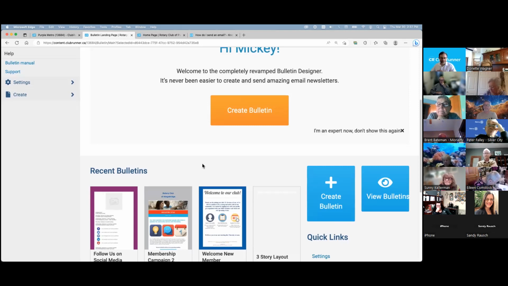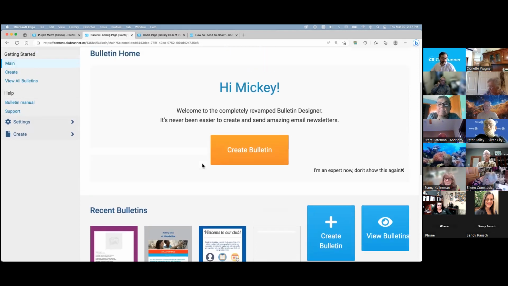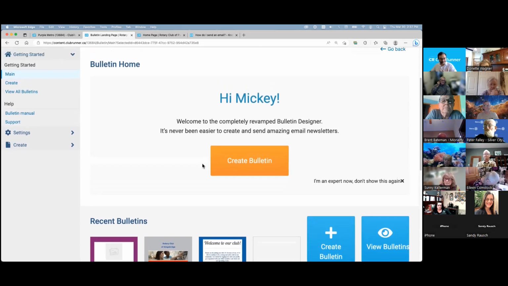And all it is, maybe you send it out once every month or once every 6 months, just to people who might have a little bit of interest. And you can say, hey, this month this is what our club did, or in the last couple of months we raised X amount of dollars. In other words, maybe you can send a bulletin to your prospects to get them excited about joining your club. The possibilities are endless. Just think of a bulletin as a visually rich email, and that's fundamentally what it is.